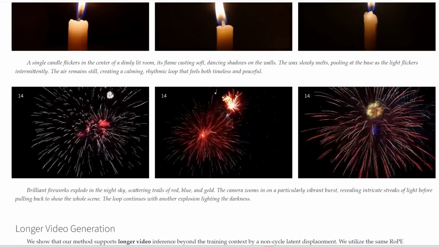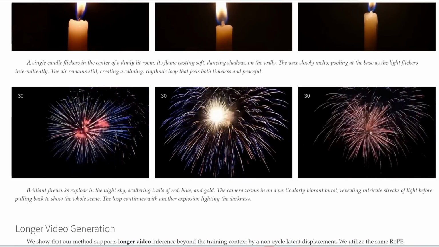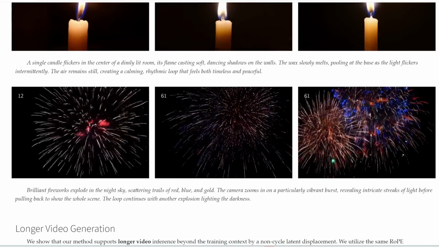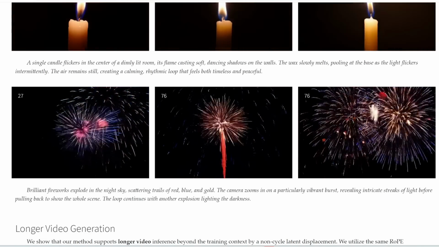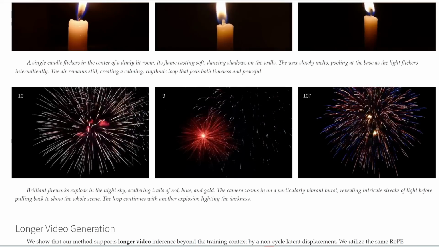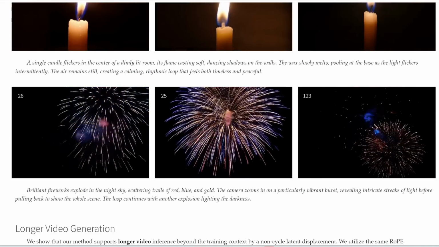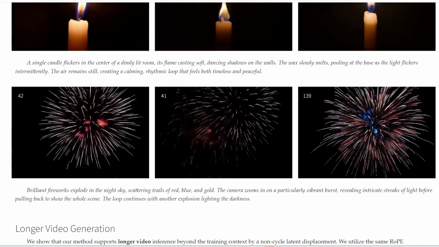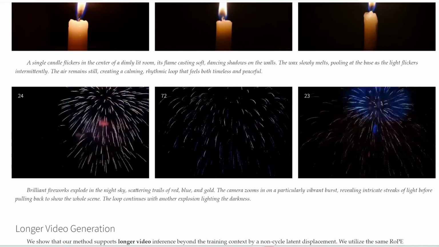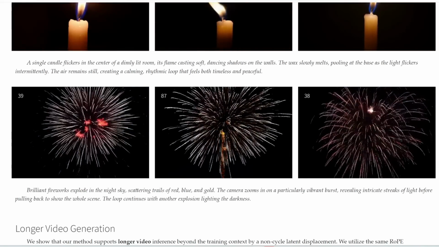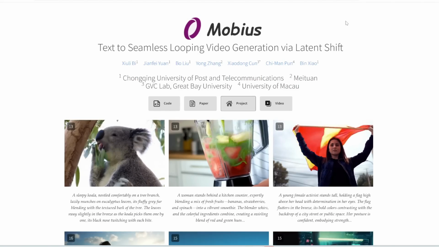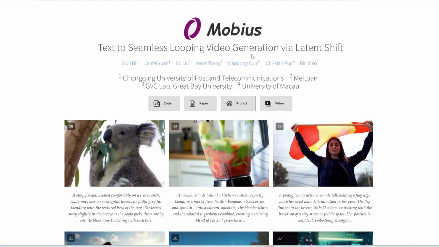Here's another example showing fireworks. Again, on the left, one loop is 50 frames, in the middle, one loop is 100 frames, and then on the right, one loop is 150 frames. Notice that even for something as complex as fireworks, the transition, or basically the loop, is absolutely seamless. At least for me, it's pretty much impossible to tell when this video actually loops back from the beginning. Anyways, there are a lot more examples on this page for you to check out, so I'll link to this main page in the description below.